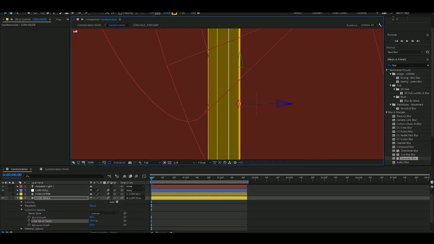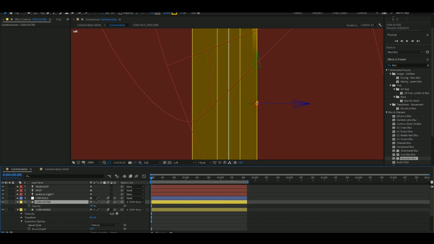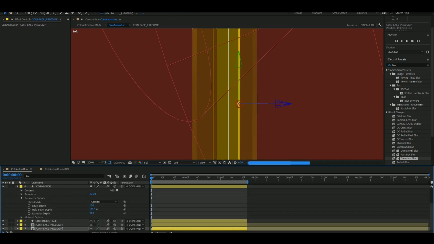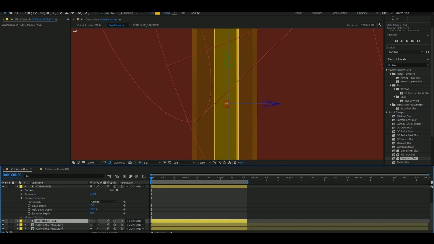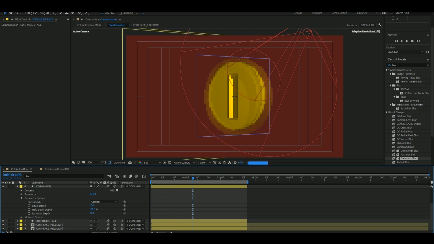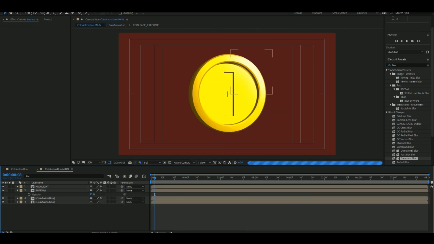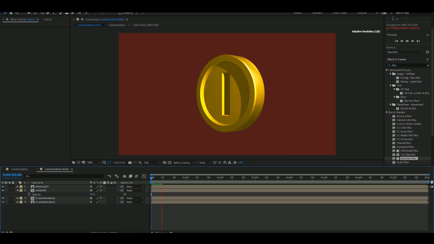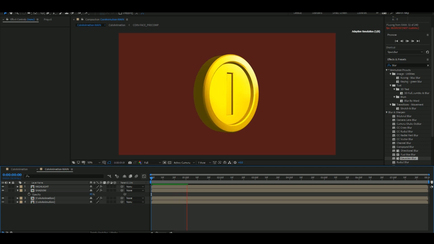3D animation was something I was really interested in, but I would say 2D animation had my interest a bit more, so I swayed more towards the 2D animation side. But I've always had an interest in 3D, and it's something that I definitely want to grow in and develop my skill set. So this was a fun test just to see how much I could do with the resources that I have, that being After Effects. But I'm hoping that this leads to more 3D projects in the future, because I thought this project turned out pretty cool for a simple coin animation.